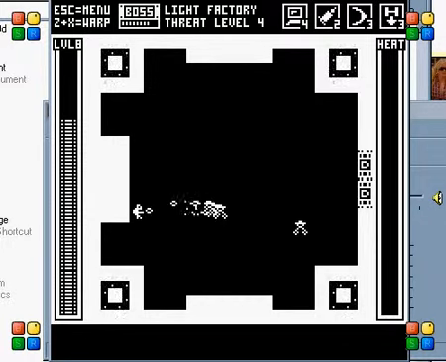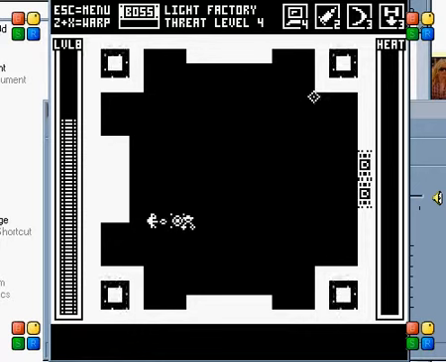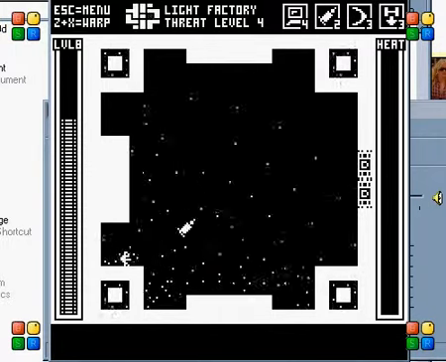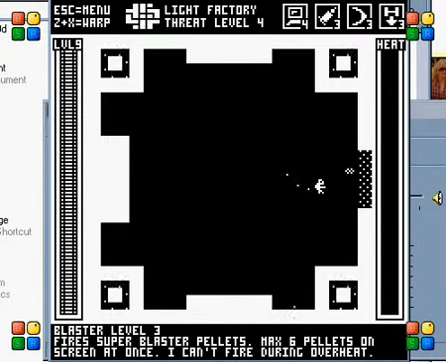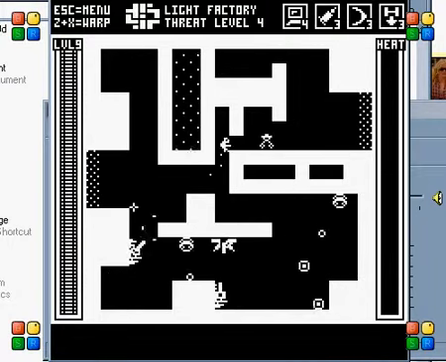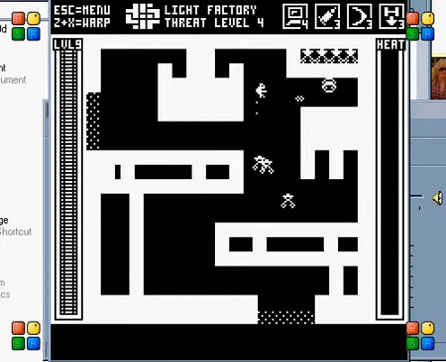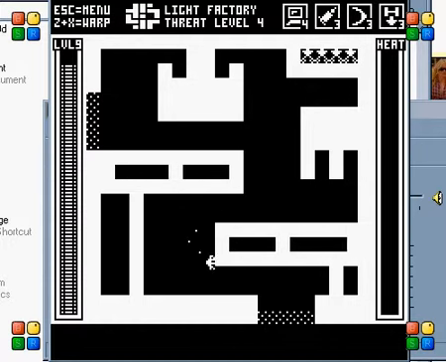Awesome sauce. We're level 9. Who haven't we dealt with? The Eliminator. Oh no.